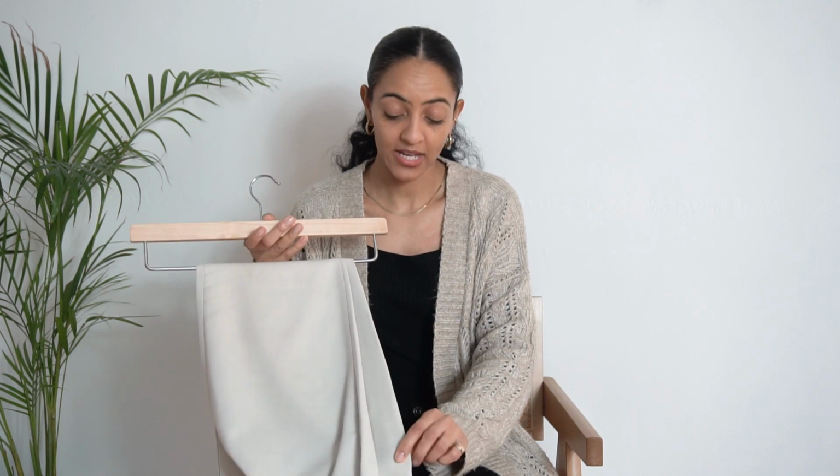These can be a straight style, they can be a regular style or a slim fit style if that's your preference. But definitely something that's of a warmer material. Again, you can get wool trousers, you can get cotton trousers. I wouldn't recommend jeans because I don't find that jeans are a great material for winter. They just tend to let all the cold in and they're not very comfy to wear.